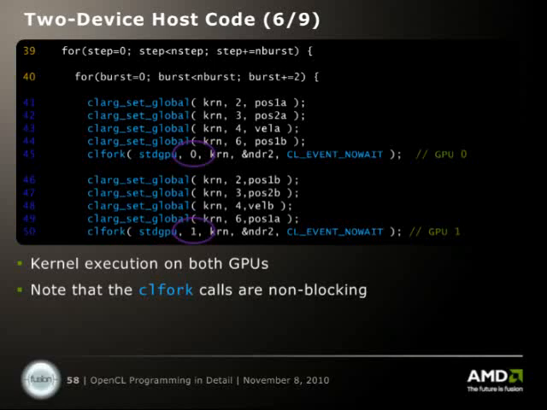Lines 46 through 50, we basically repeat these steps with just a difference in bookkeeping, because now we're enqueuing the kernel to execute on GPU number 1, or on the second GPU with device ID 1. So if you look at the bookkeeping there and how the kernel arguments are set, it's sort of the reverse or the mirror or dual of what was done above, to allow the second GPU to update the other half of the particles.